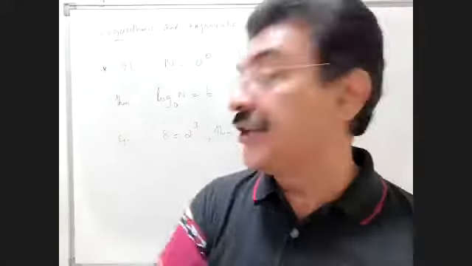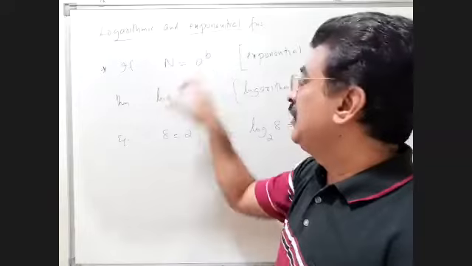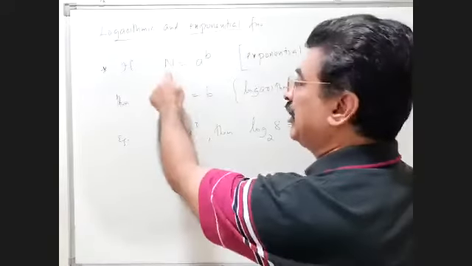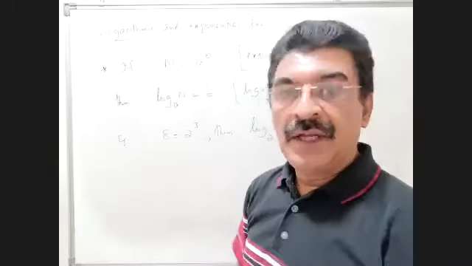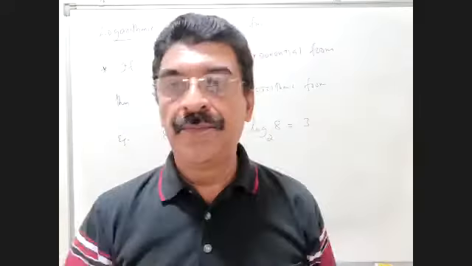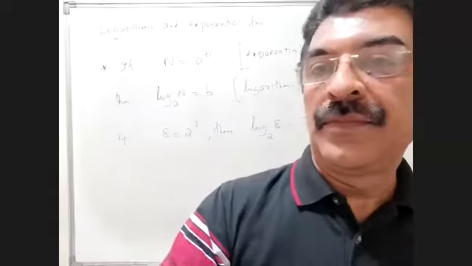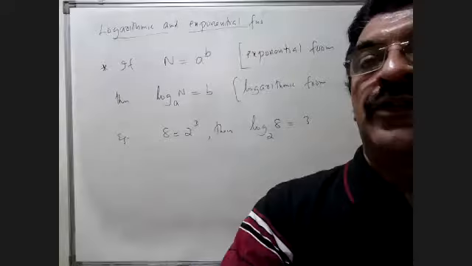One of you wrote that you didn't understand logarithm. What is there to understand? The definition I gave: if N is equal to a raised to b, then its logarithmic form is log N to the base a is b. Example, 8 can be written as 2 cube. Then we write logarithm of 8 to the base 2 is equal to 3. That's the definition of log. Another doubt: how to read the log? Log 8 to the base 2 is equal to 3. That is how to read it.